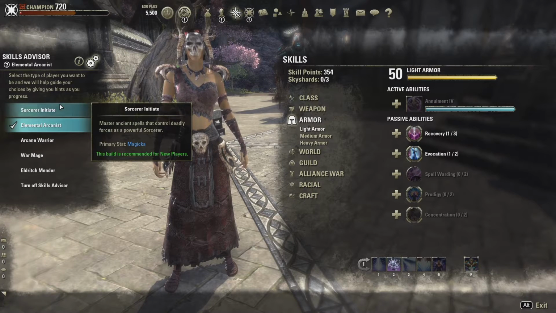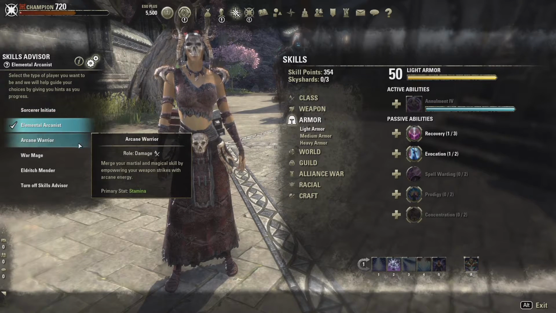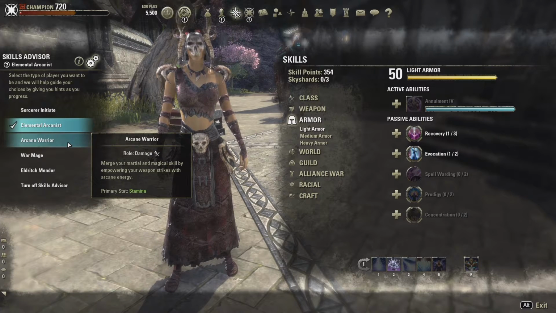As I mentioned, every single class has all these different builds. So if you want to be a stamina DPS Dragon Knight, you hop on your Dragon Knight and check that one out.